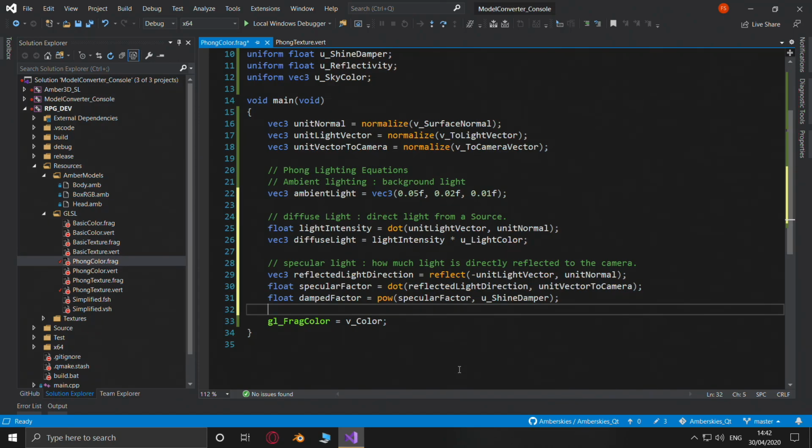Okay, I think we're ready to calculate the specular light. We've got enough information. All we needed to know was how much was being reflected. So as you can see, we took our reflected light, we decided how much we were going to see of it, and then we damped it down with a damper. Roughness of surface, you can call it.